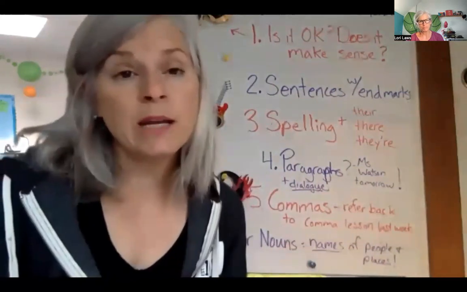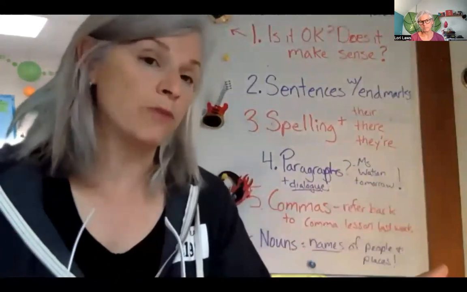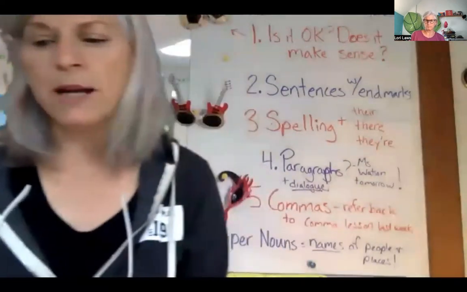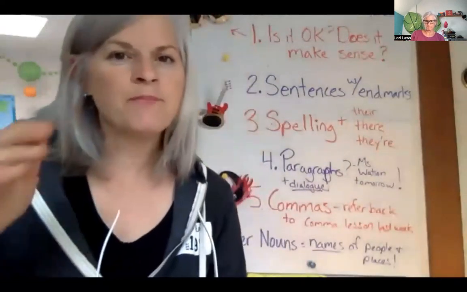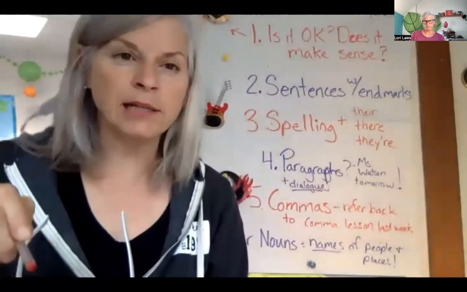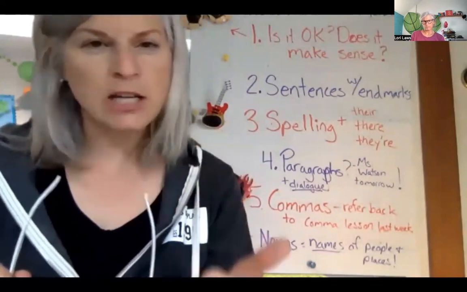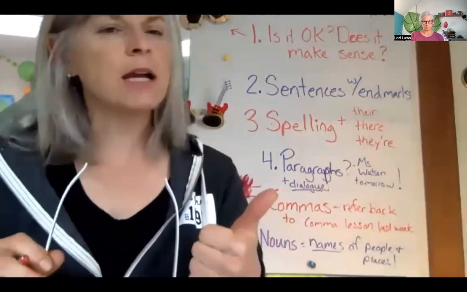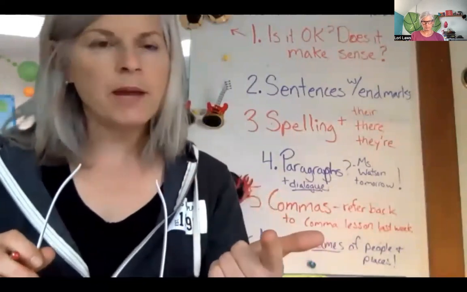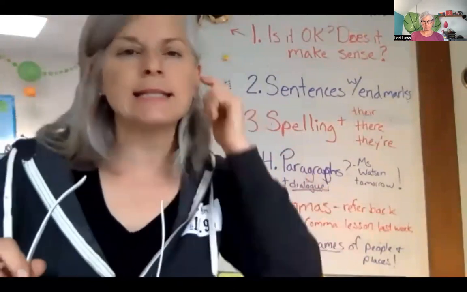The truth is, when we're reading, we want some sentences that are short and some sentences that are long. We want variety. So this time I'm going to read my story and make sure that I have broken it into sentences and have capital letters and end marks at the end of each sentence. I'm not going to be paying attention to whether it makes sense. I'm not going to be looking at spelling. I'm not going to be paying attention to paragraphs. All I'm looking at is sentences.